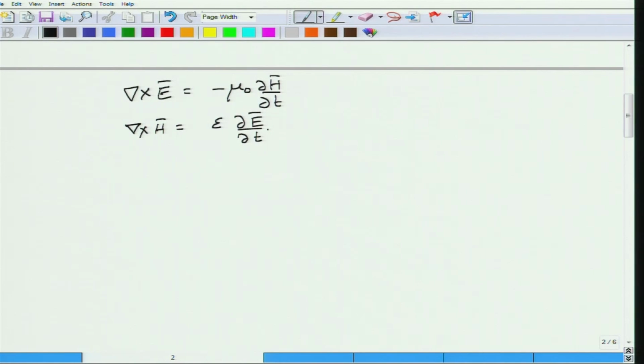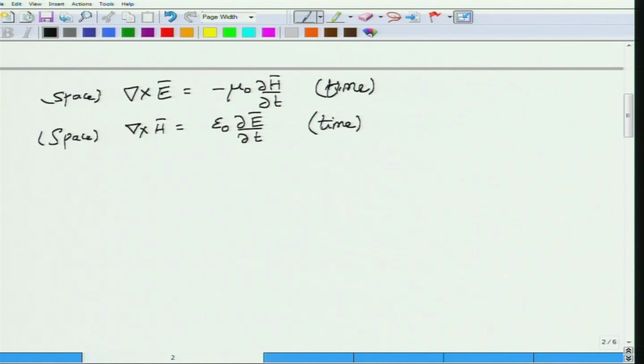Okay, if it is free space that we are considering, let's consider free space for now, epsilon becomes simply epsilon 0. In case epsilon is not epsilon 0, then you will have to replace epsilon 0 by epsilon 0 into epsilon r. No big deal. So you can see here that on one side I have space variation of a vector field. In this it is the electric field which is varying with space, and here it is the time variation of a vector field, which is magnetic field H. Similarly, you have space variation of the magnetic field linking to time variation of the electric field.